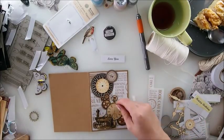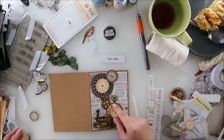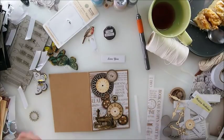This is super cute, I think. And it gives this extra dimension now. And also, I have a little important thing to say.